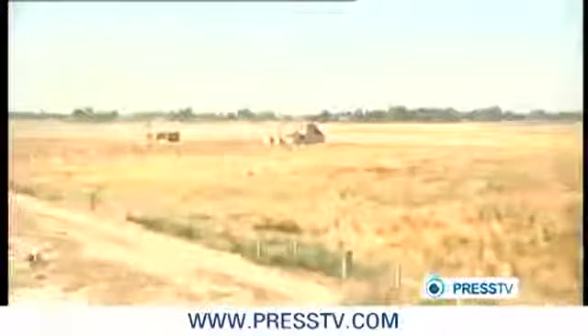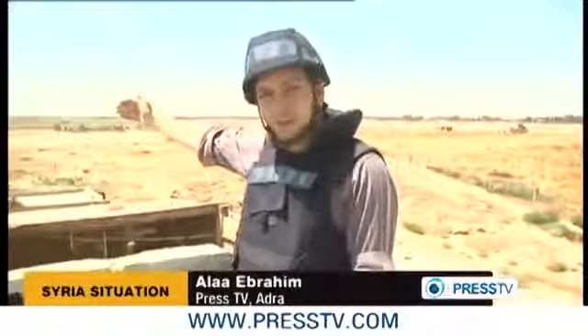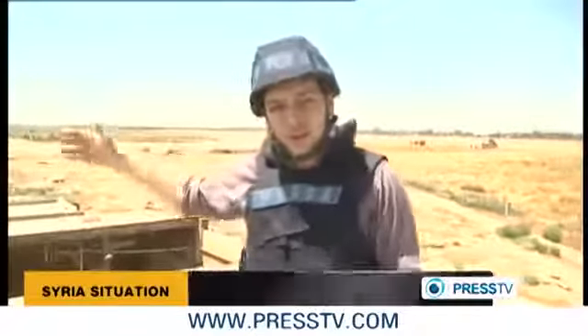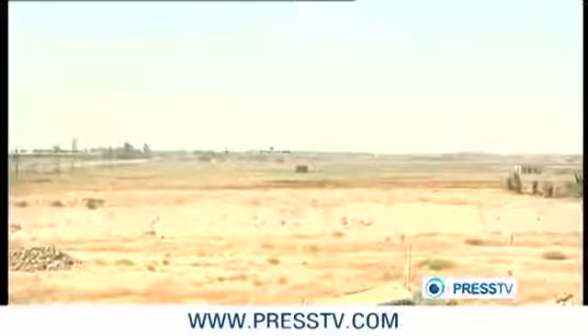If we look a bit to the right, we would see al-Bayadiyya, which is a village separating us from Lataybe. Less than 4.5 kilometers from where we're standing right now, other units of the Syrian army are stationed, which shows how little area the insurgents are moving in within this area of Damascus countryside.